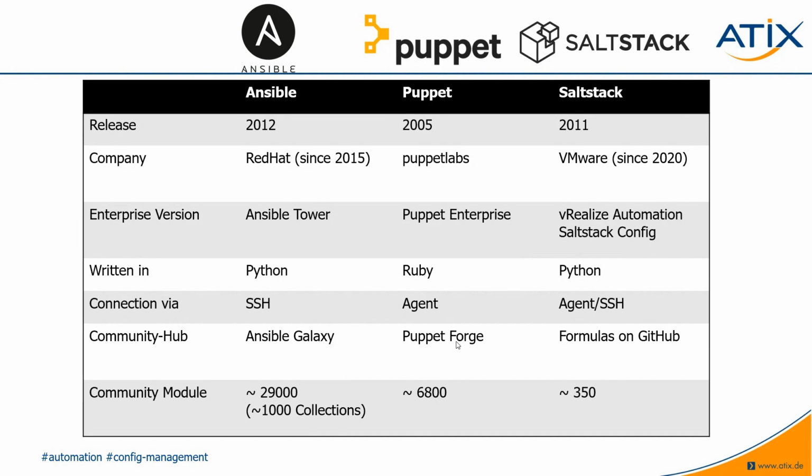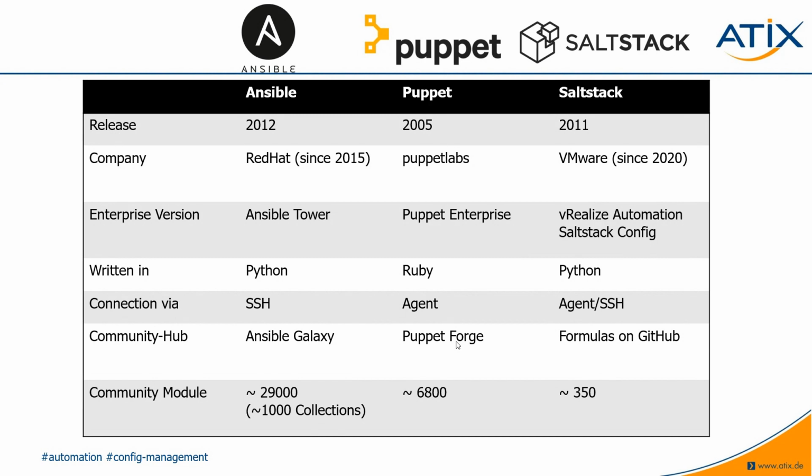In the beginning, I said the thing which is important with the code you use is you can share it with the community. And so from my point of view, the community is one of the most important aspects in using those tools, because if you have to start with it, your starting point is a lot easier if you have some already ready-to-deploy code examples for the common use cases.